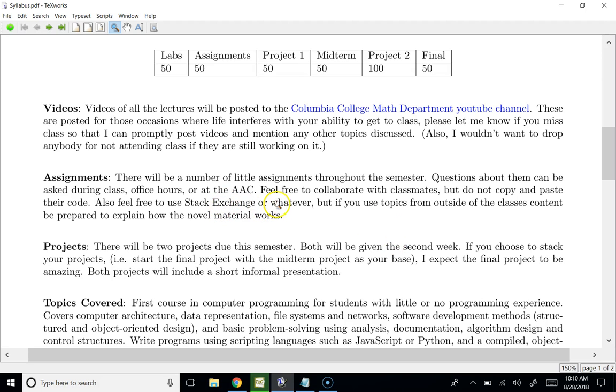You may use Stack Exchange or Google or the Processing IDE or the textbook's examples or whatever for completing assignments. If you copy and paste code, I want to see an attribution. I'll show you how to do that when we start coding a little bit, but I want to hear from you that you copy and pasted code, and I want a location that you got it from.